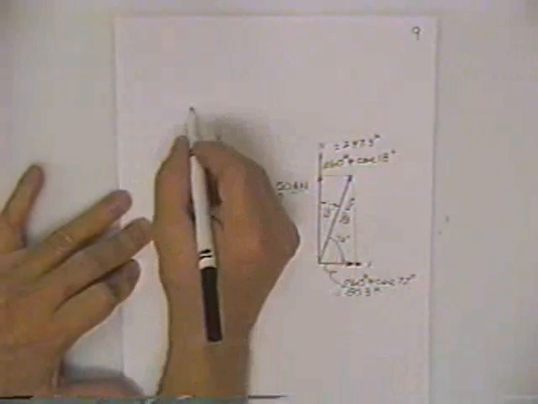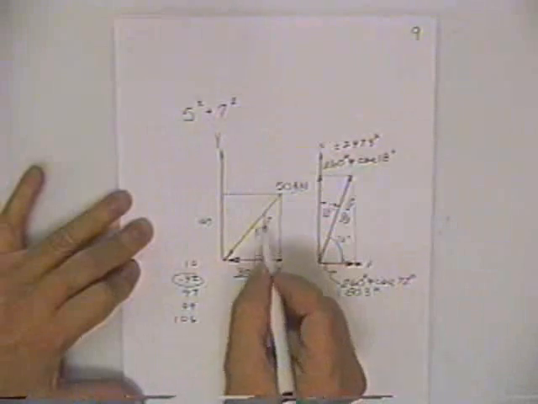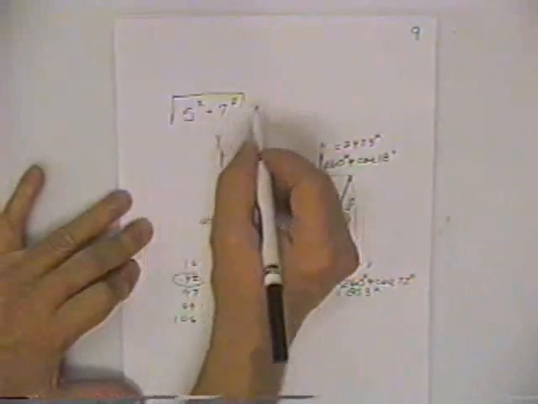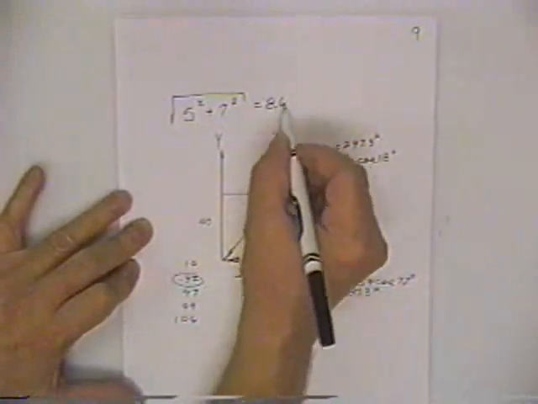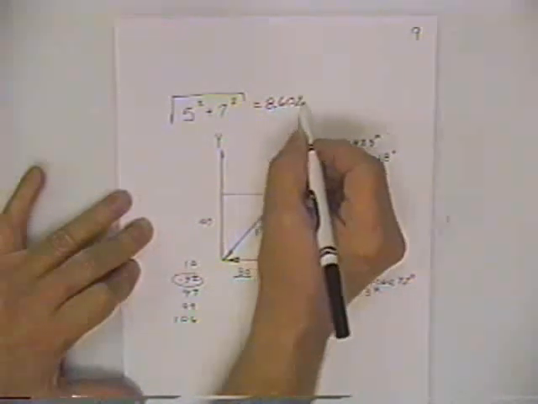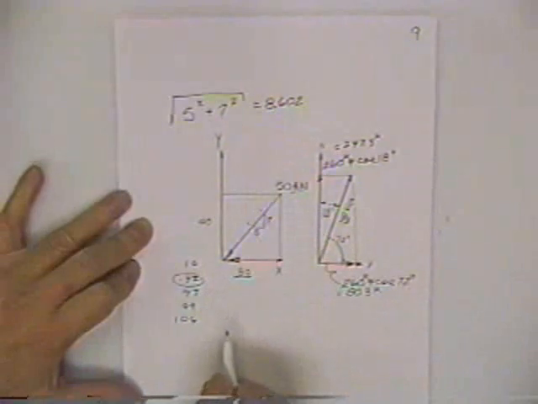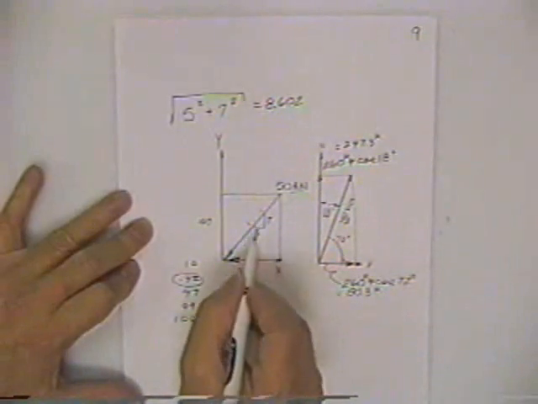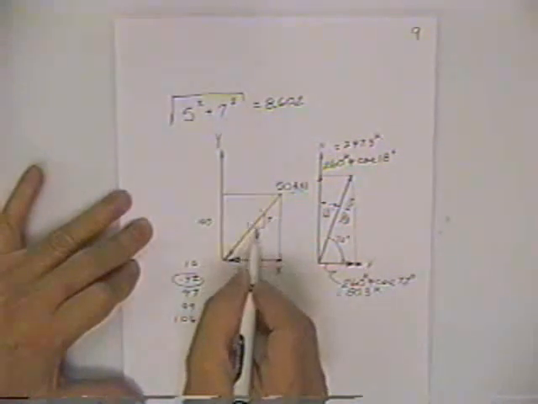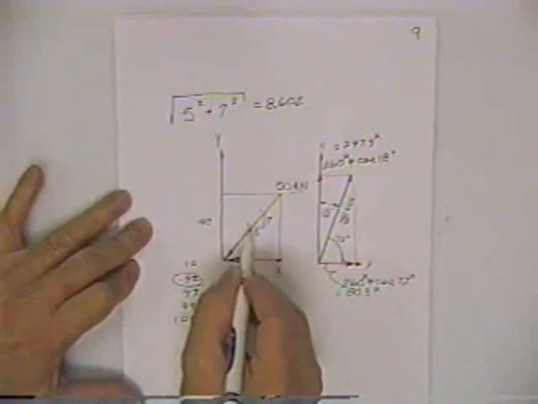You would take 5 squared plus 7 squared, the square of the two sides summed. Take the square root. That gives you 8.6. Okay, so it was 8.6. 8.6 is how far it is along that hypotenuse. Now you could then find the cosine or the angle here by saying, give me the angle whose cosine is 5/8.6. But if you do that, when you find the cosine of this angle, it's just going to turn right around and be these two numbers.